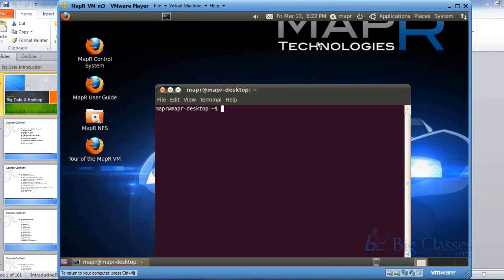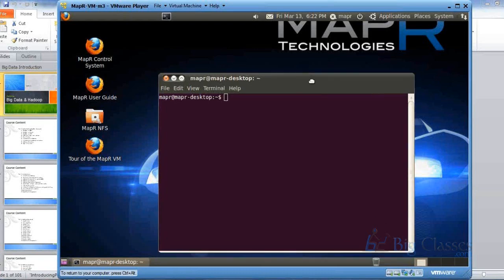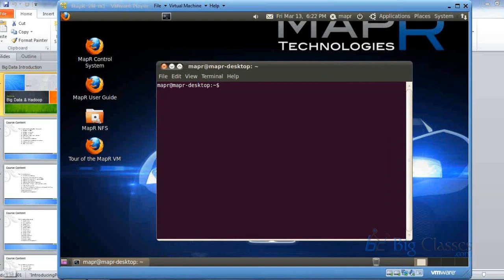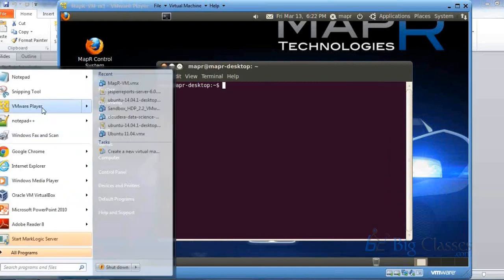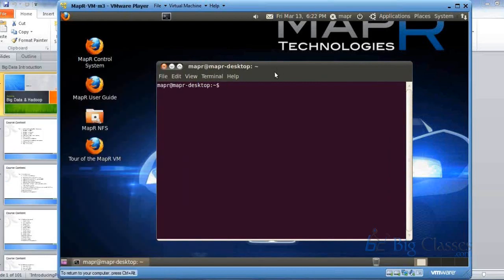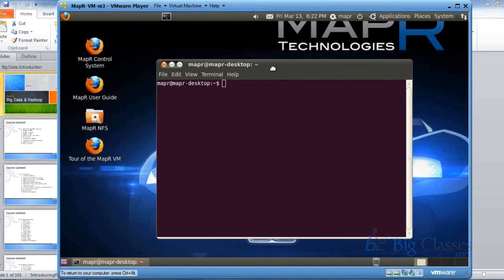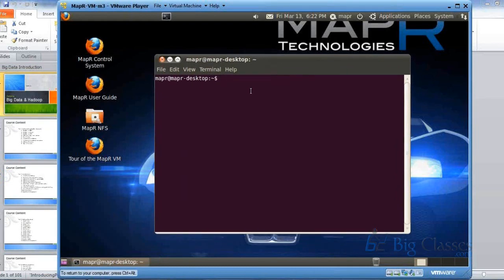So I have this MapR download with me, and you should have a virtual player like this. This is a completely running virtual machine underneath your Windows 7 or whatever version you're using, Mac or something like that. So you can do all the samples, the practicals, and the integration parts I was telling you about a while ago.